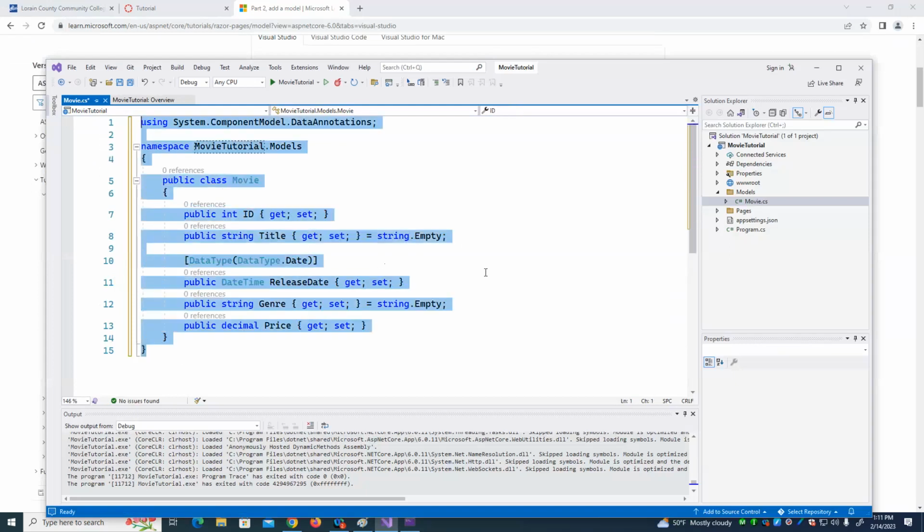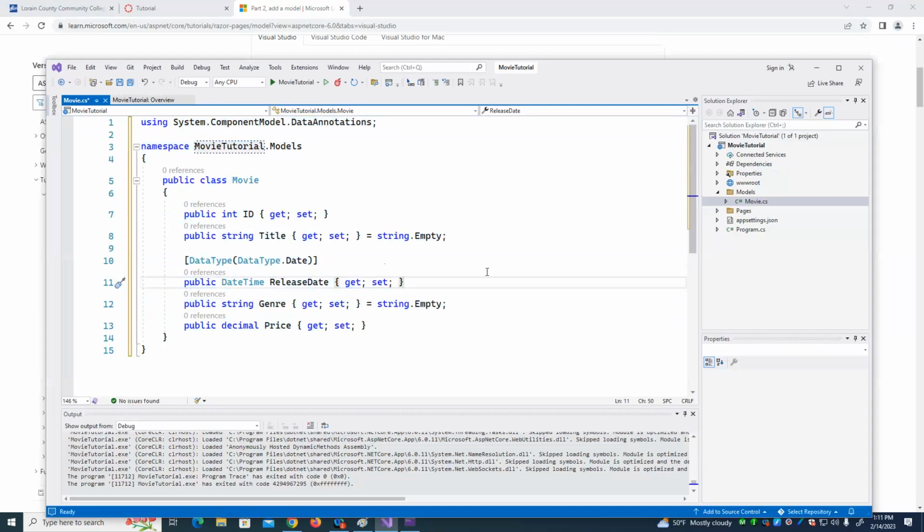But this is our model. Now you can very easily see how this could be turned into a database table, right? This will be turned into a database table called Movie. The primary key is going to be ID, and those other things are going to be the attributes, and they'll have the proper type of data. So the strings will be strings, the dates will be dates, and so on down the line.